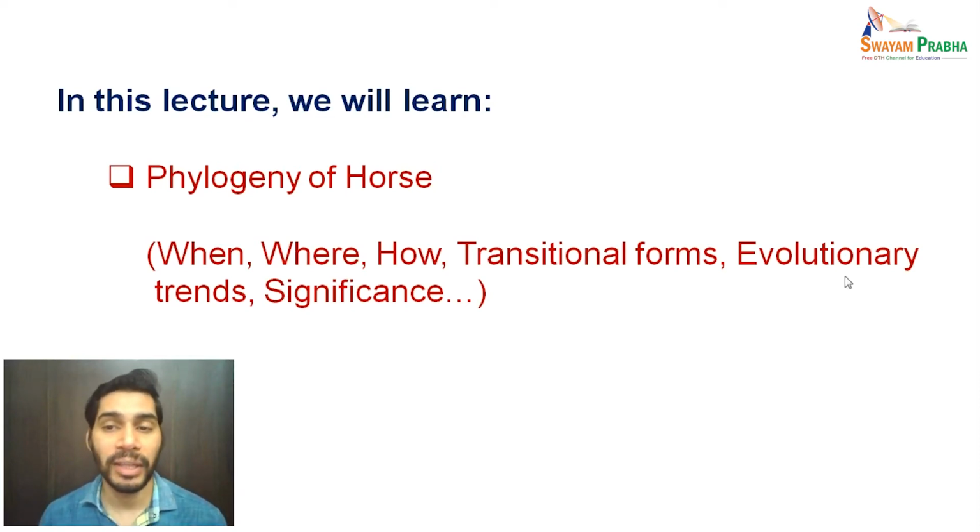And then we will talk about evolutionary trends. Now what we mean by evolutionary trends is, if we say an organism has evolved from its primitive forms, that means it must have changed from the primitive forms. So what are those changes that have occurred? In evolution terms, we call them evolutionary trends. And then lastly, we'll talk about the significance of horse evolution, which means why we are studying the horse evolution. And it is not just that they provide us with a good evidence of evolution, but various phenomena, various components of evolution are also exhibited by the horse phylogeny. So we will discuss how, in terms of evolution, the horse evolution helps us in understanding the evolutionary theories.